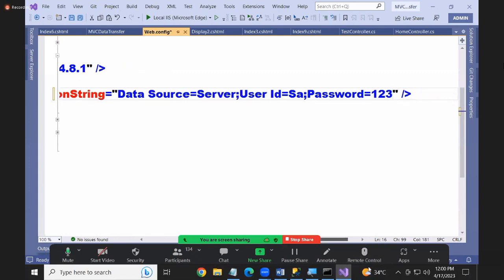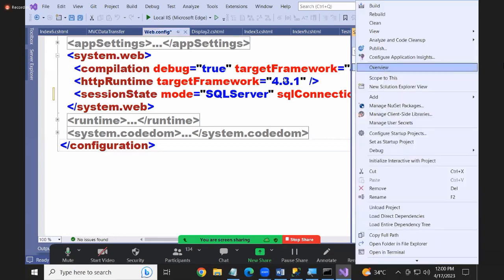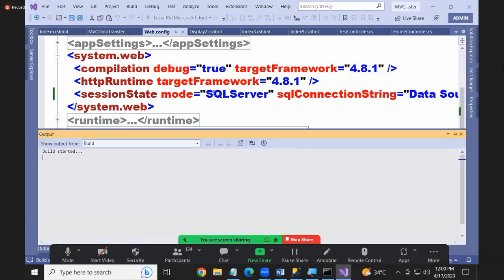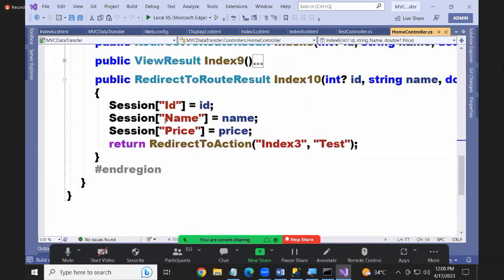Why? Because it is a pre-configured name, so it knows the name already. I don't need to specify the database name now. Build it once. And which one is using session? This is the method.